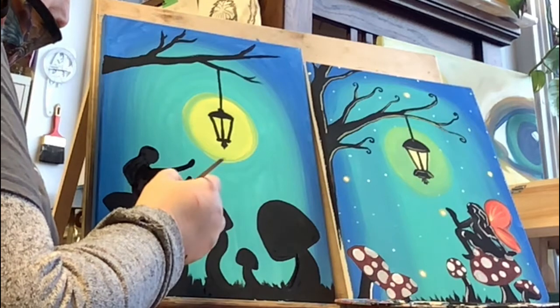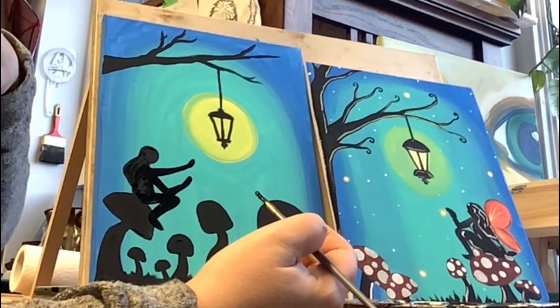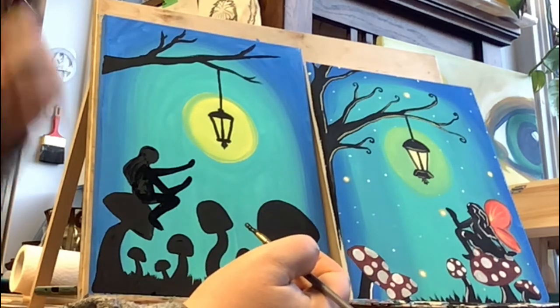My two arms look like they're connected. Right? A little bit, but that's okay. Once we add details in, it'll make things look a little better. Oh, that looks so good. That's wonderful. Yours looks better than mine.